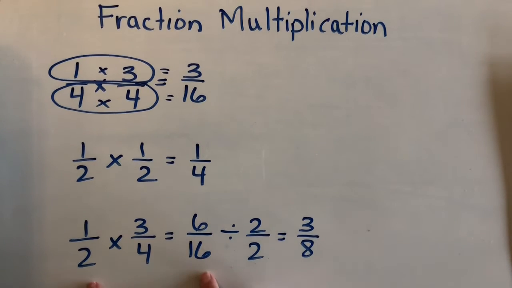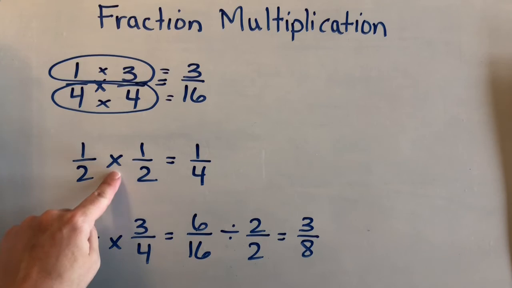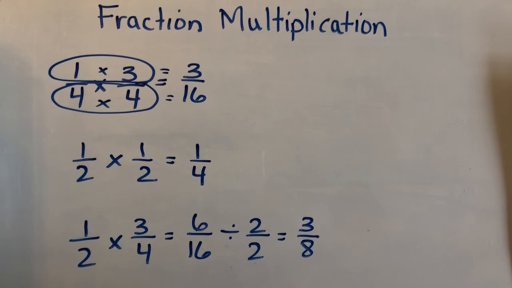And if you notice, when we did the area model, we got 6/16, but this is actually the simplified version, simply multiplying them across. I hope this helps you when multiplying fractions, that you can simply multiply the numerators and multiply the denominators. However, this only works when you are multiplying. Please make sure that you are multiplying.